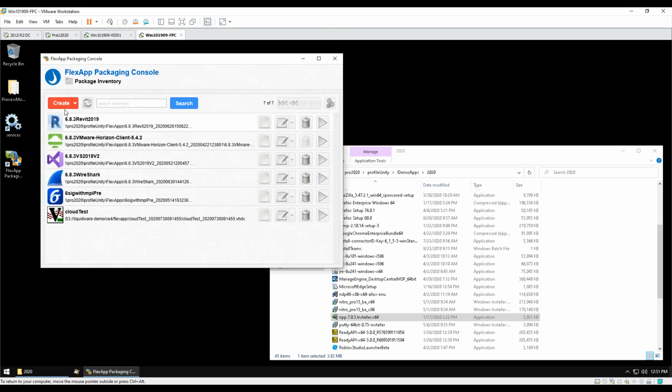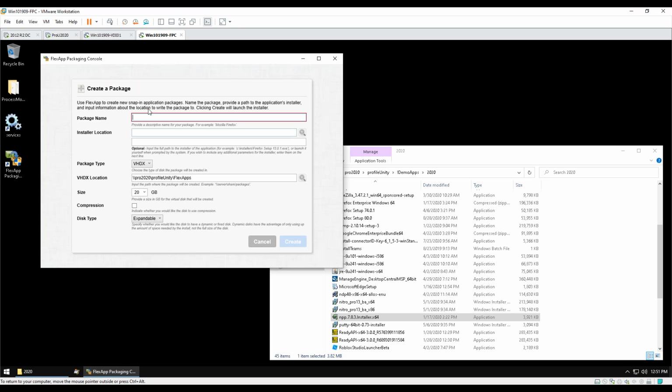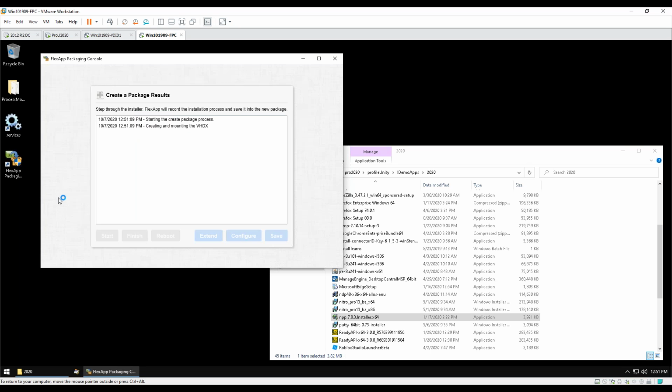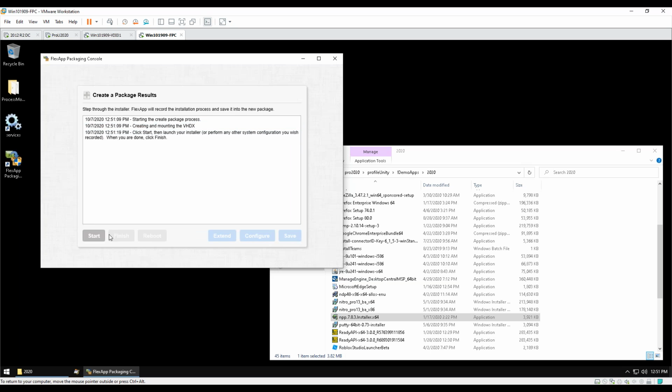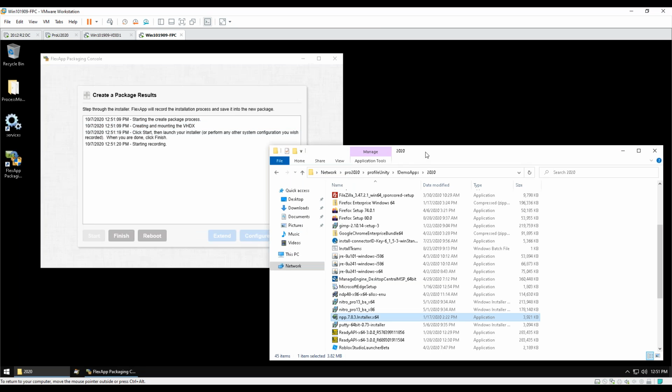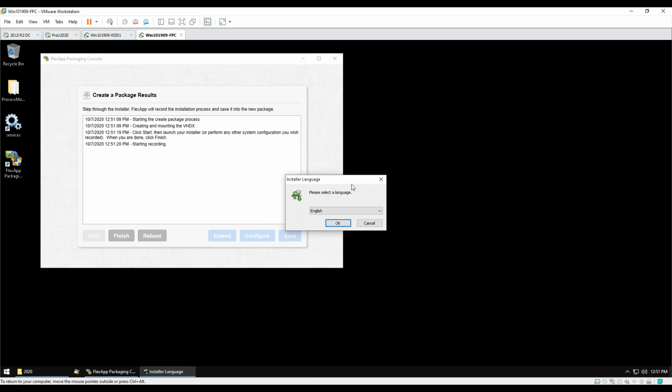So what we're going to do here is create a quick application. Not doing cooking show stuff, this is just a reference workstation. I just booted it up and launched the packaging console here. What we're doing is creating a VHDX on the network share dynamically and then hitting start. We are now in record mode. I can go ahead and run Notepad, and I'm doing that just because of expedience of time.